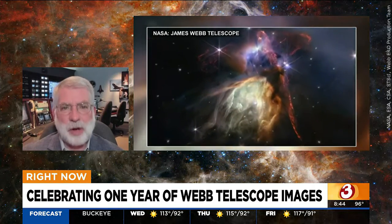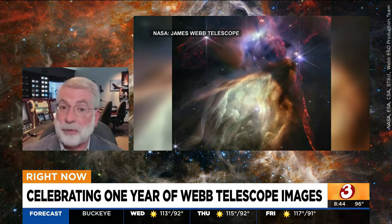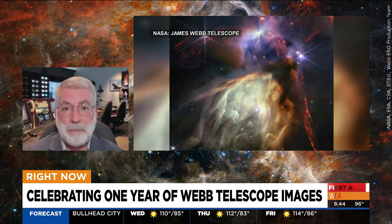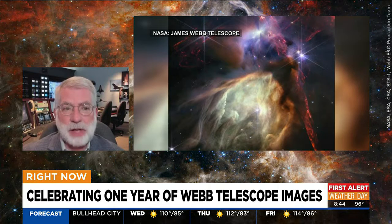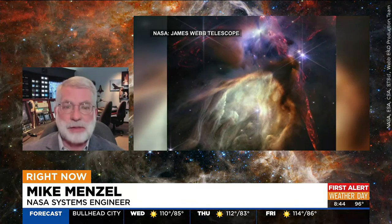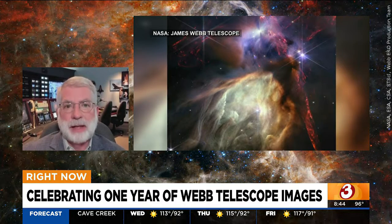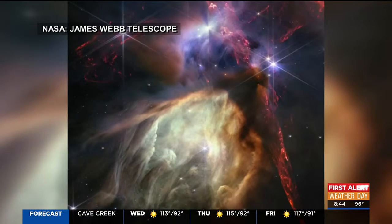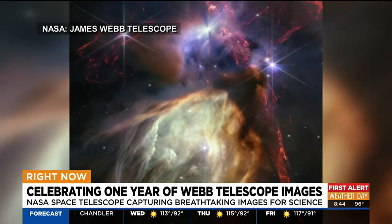The image is of a star-forming region — the closest star-forming region to our own sun in our Milky Way. It's called Rho Ophiuchi, and it's a region where gas and dust are actually falling in on themselves, condensing and giving birth to new stars. There are about 50 new stars in that cloud of gas, and we believe we're watching the same processes that gave birth to our sun about four and a half billion years ago.